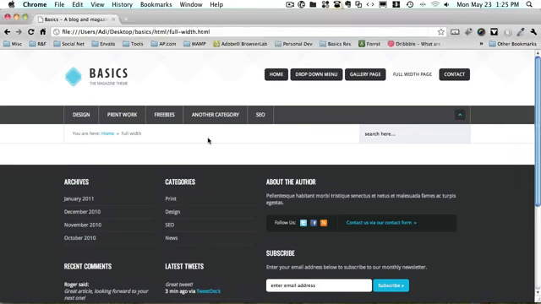So let's see what a full width page could have, and I'm talking about the kind of page that showcases the elements of a WordPress theme. I'm sure many of you are familiar with ThemeForest.